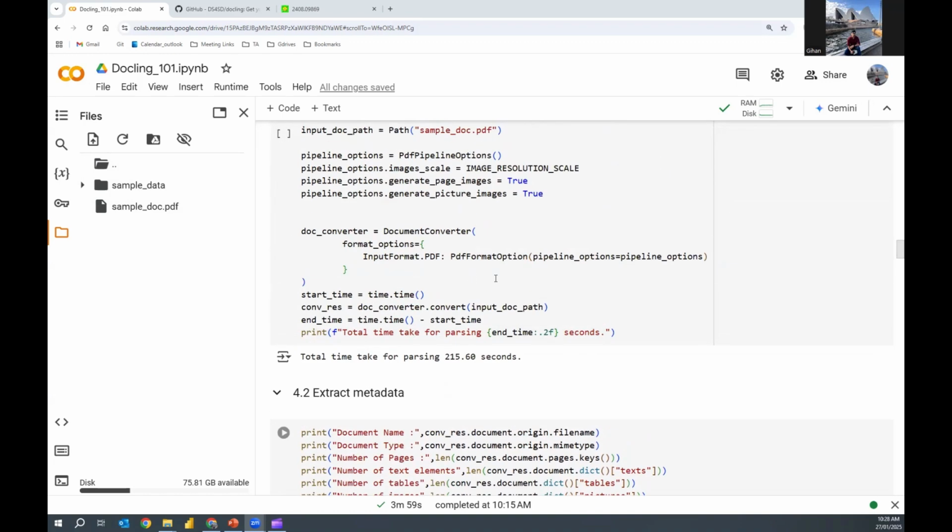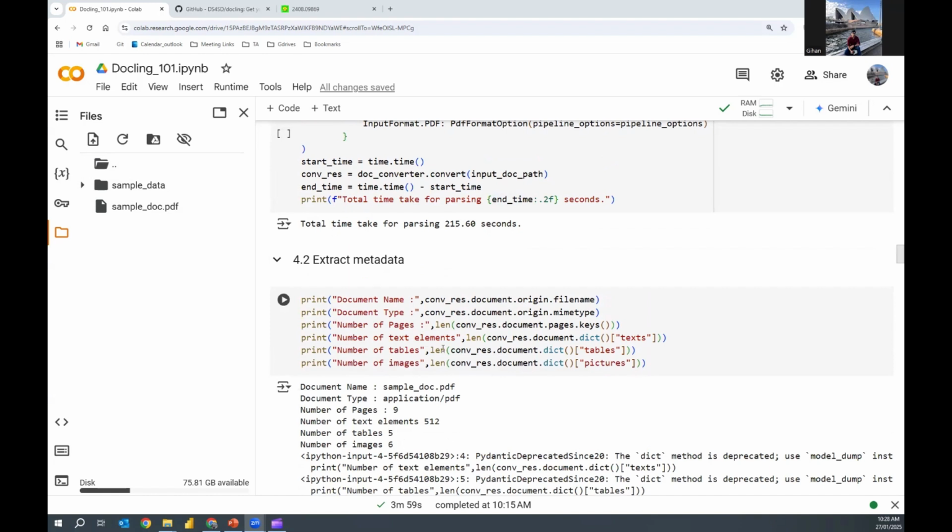All right, after doing this extraction job, I will be getting some metadata, which provides an overview of my extracted document. First of all, I can get the document name, which can be useful in many cases, especially when we are doing batch processing where we do not have the names in our hand. We simply blindly extract all the data from a given folder destination. This is really important. With the result output from the converter.convert function call, we can simply call .document.origin. Then we can get all this metadata.